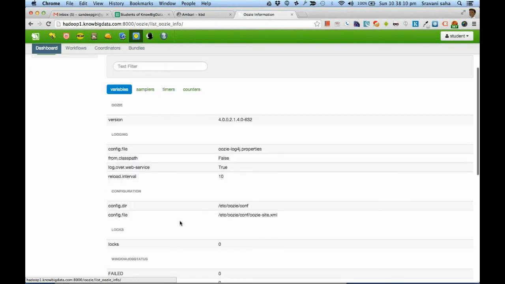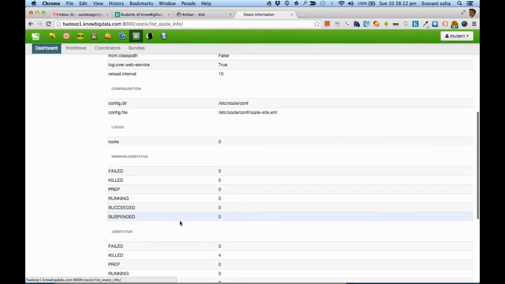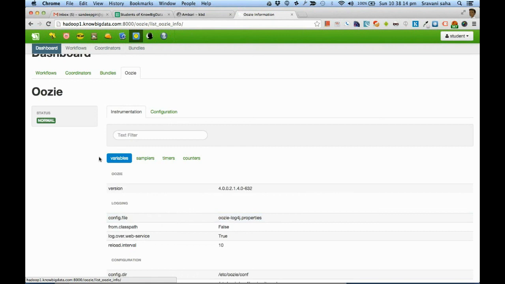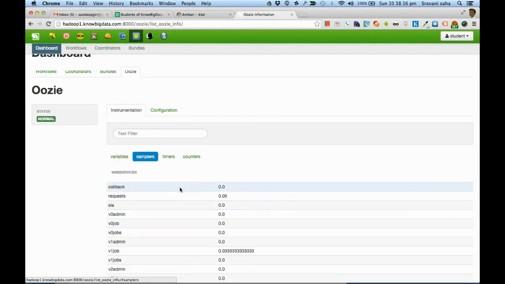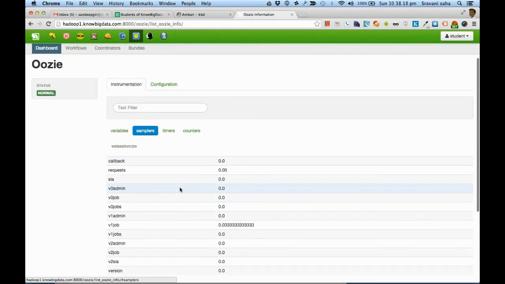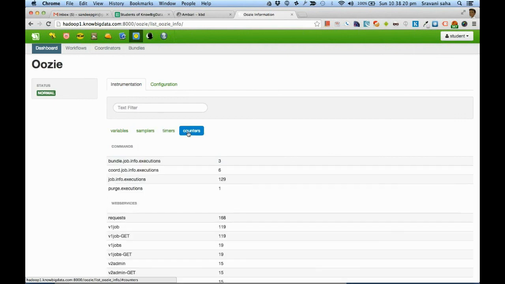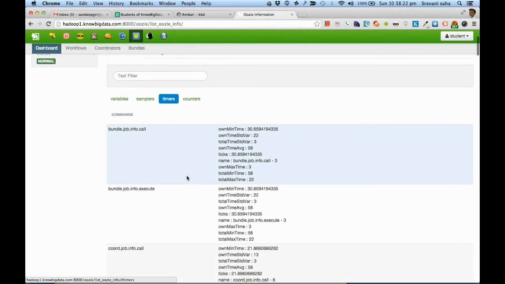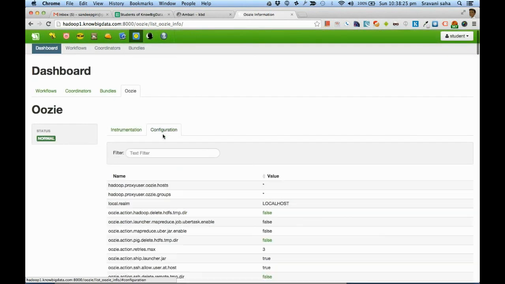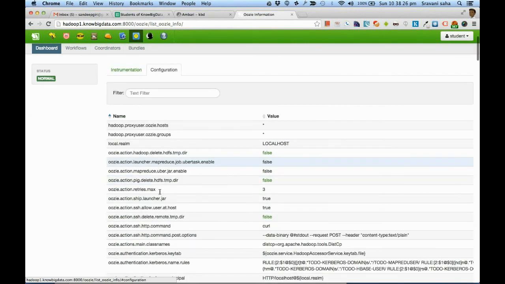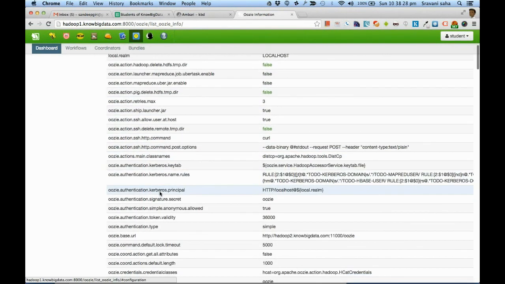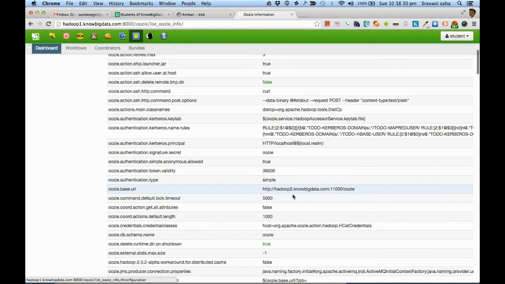And here there is a configuration of Oozie and various properties. All right. Now these are the configurations you can see. It runs on Hadoop 2 at port 11000. So note that down.